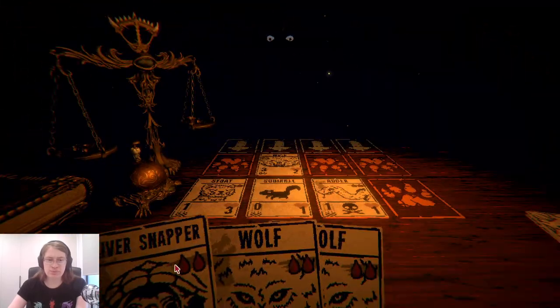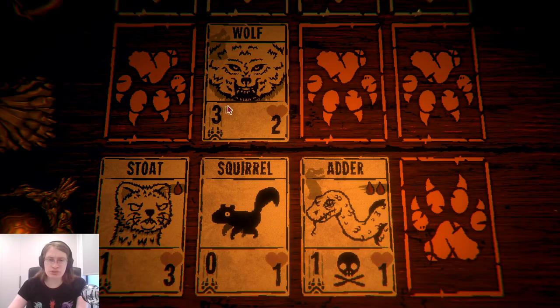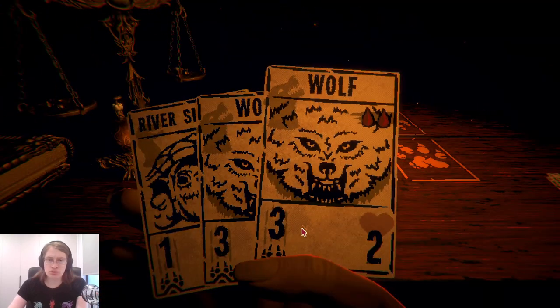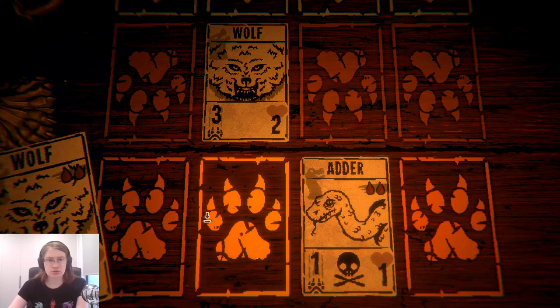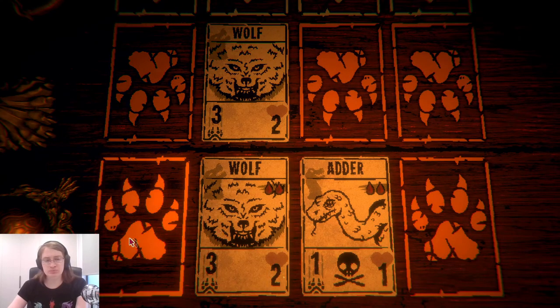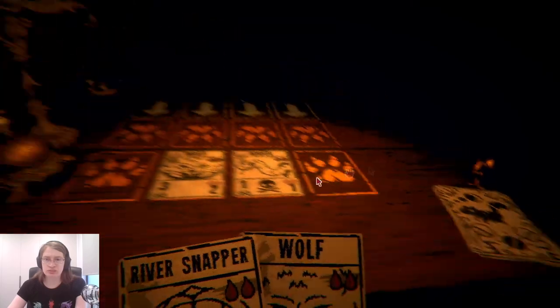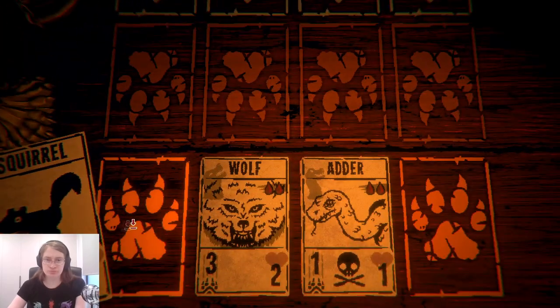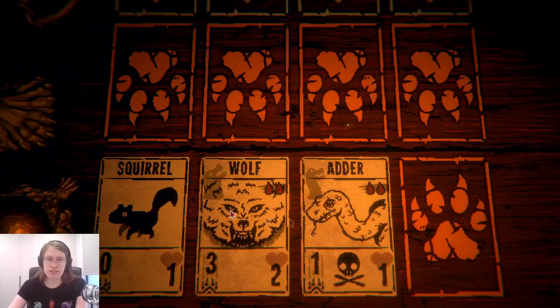I see, the river snapper has 6, 3, 2, 3, 2. I think I want to summon the wolf by booping these two. Like that. Another squirrel. I'll leave those as they are for now.